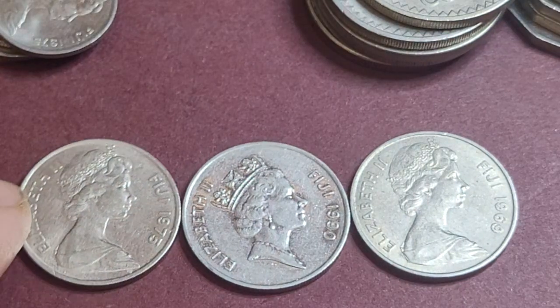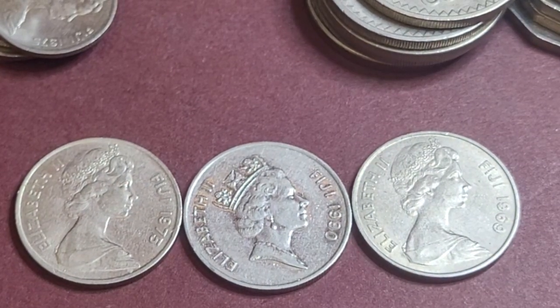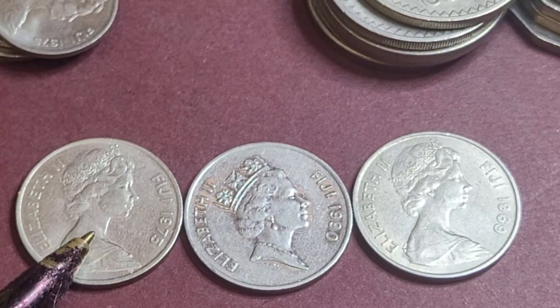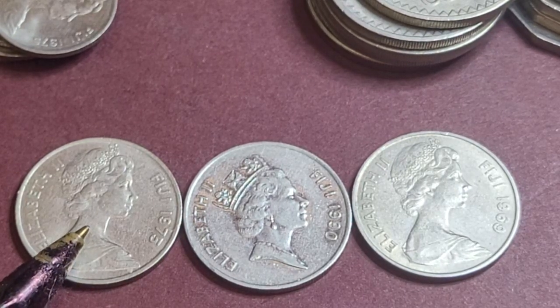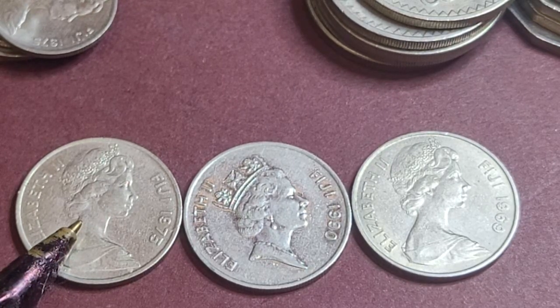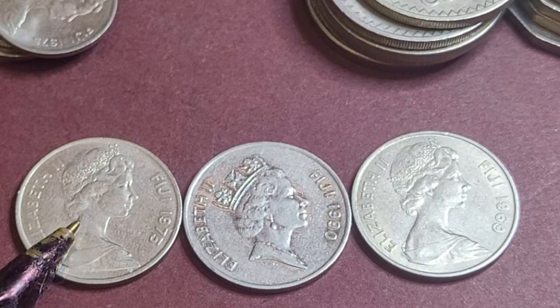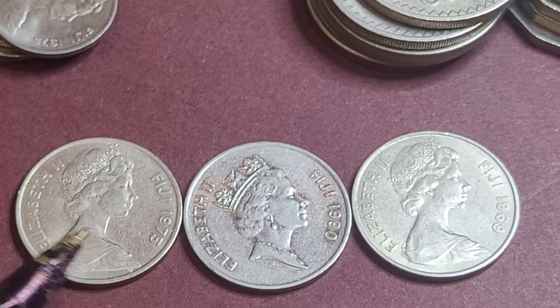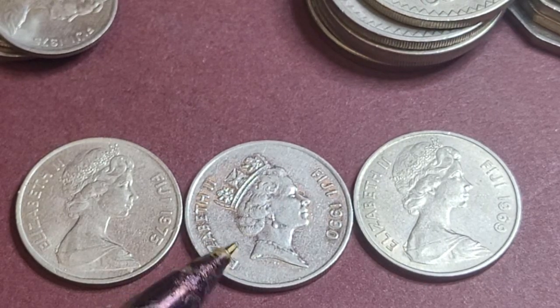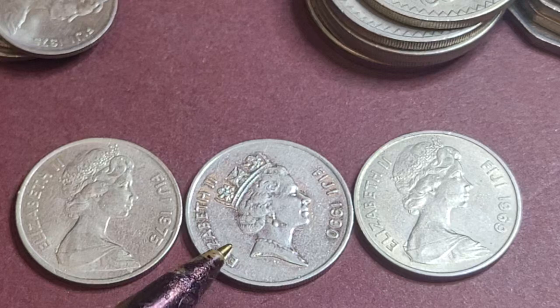For the 1969, obviously being the first year of issue once again, we'll have a high mintage of 3.5 million. 1975 has a mintage of 752,000. The key date for the 69 to 84 part, so I'm not talking about sets or proof issues, ones for circulation, will be 1977 with 240,000. Then we have this 1990, the first year of the nickel plated steel, which has 2 million. 1992, 31 million is the common denomination.